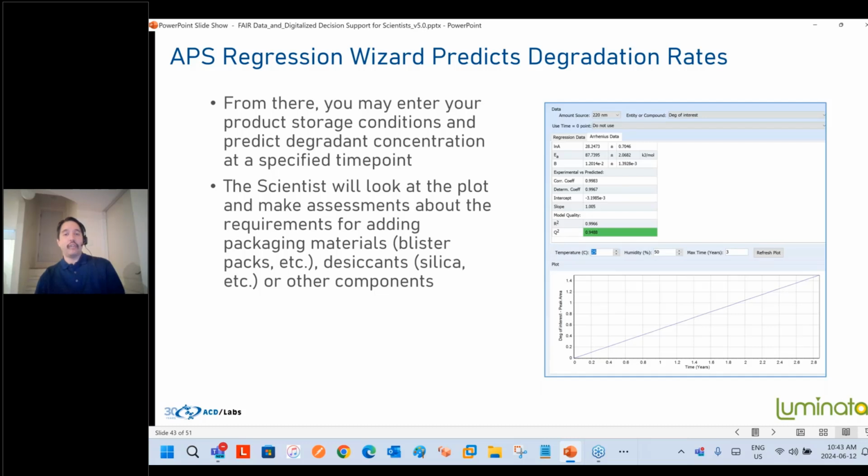And once you reach that point, you can also see the quality of the modeling in green. And what's nice here too is that once you have trust in the modeling, you can then change those variables: change temperature, relative humidity, time. And once you've done that, you can see, okay, this degradation within 3 years will grow up to about 1.4, 1.5. But having that trust in the data is quite crucial. No transcription, no entering of data, just done automatically.